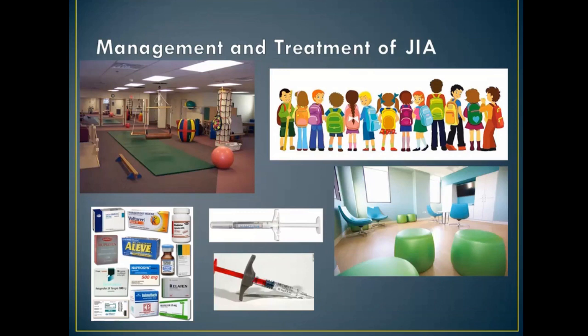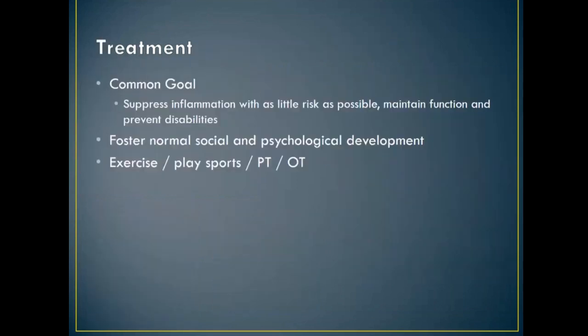This is the infusion suite at St. Mary's in Richmond. So the common goal: suppress inflammation and prevent disability. We want to maintain function, and we can do this with as little risk as possible because our medications are very safe. Of course, if you read the prescribing information, they don't look safe at all, but they are in fact very safe, and they're much safer than prednisone.